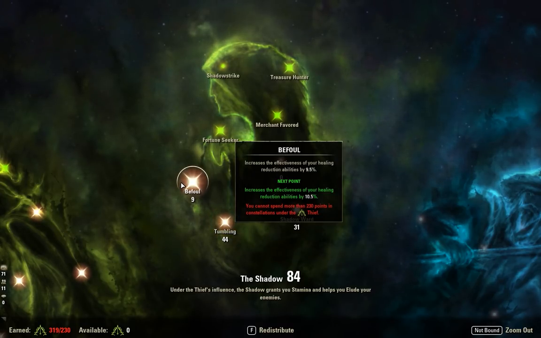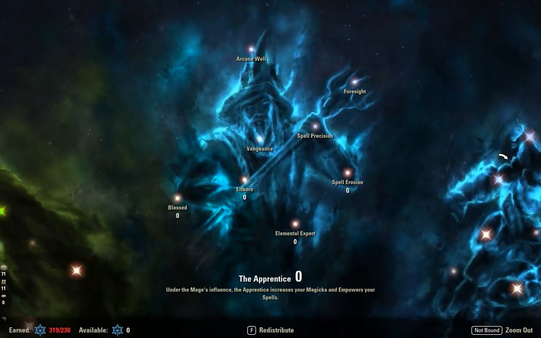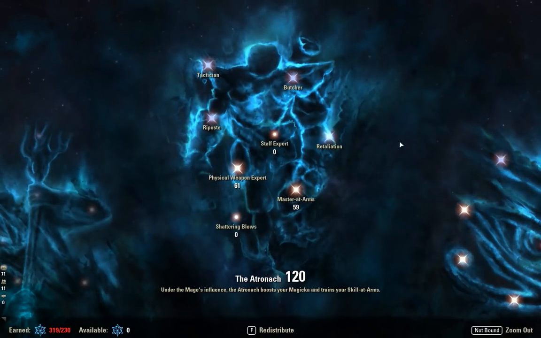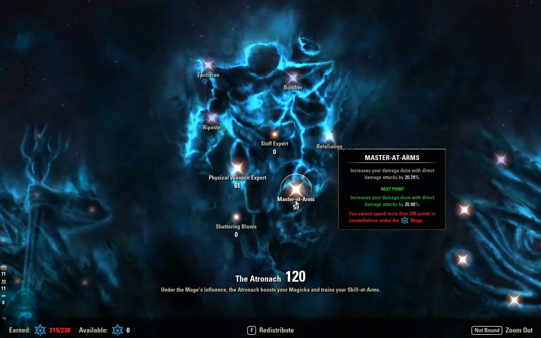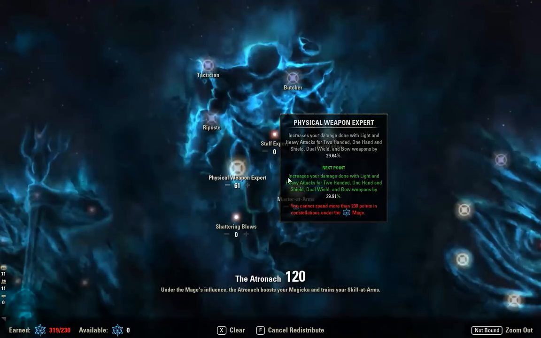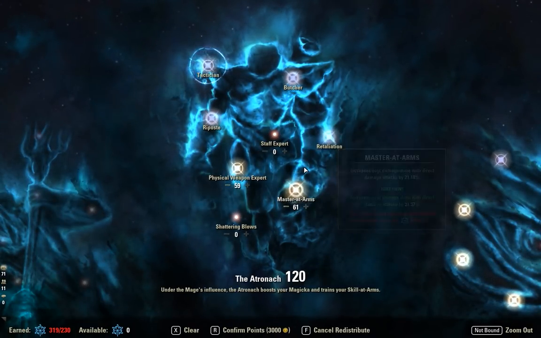And of course, we have a few points in Befoul just to increase the amount of heal debuff that our snipe will do as well. In the Apprentice tree, we've got nothing. In the Atronach, we've got 59 Master at Arms, 61 Physical Expert. Now, these are hilariously mismatched. It should be 59 Physical Expert and 61 Master at Arms.